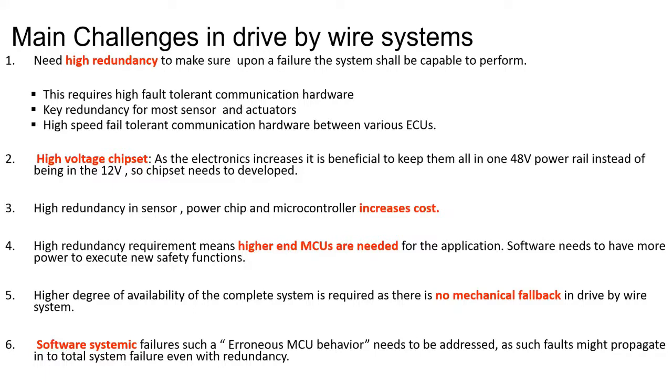It also drives, from a chipset's point of view, toward high voltage systems. Traditionally EPS and others are low voltage systems in the car, at 12 volts. As we go to traction drive, we are coming up with voltages that are already available, high voltage systems. I would rather use the high voltage because it is better from a system efficiency point of view. If I can drive the system at a higher voltage, I don't have to reduce the voltage or have a separate battery and the like. So this drives high voltage systems, and we need to develop chipsets for that.